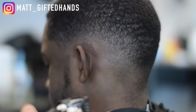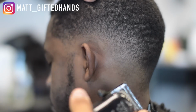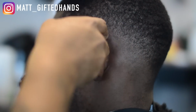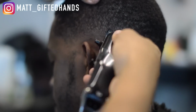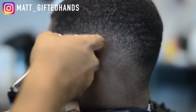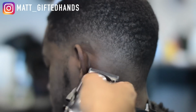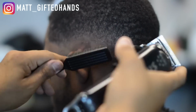Now, after you're done, it's kind of like a rough draft, right? You'll take that half guard off and just remove dark spots using the lever all the way open, no guard, and using the corners of the blade, left side and right side, right? As shown right here. And you're gonna see that that blend is just gonna come together.